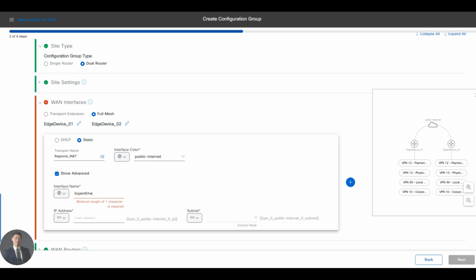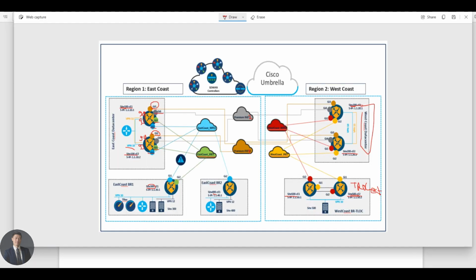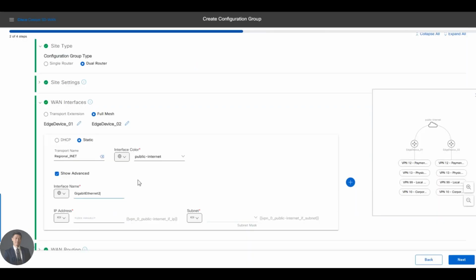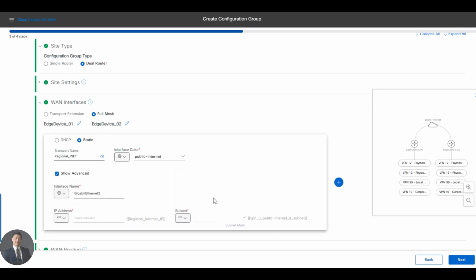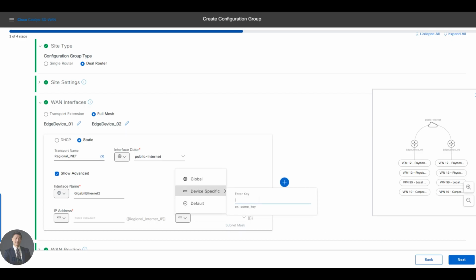Change that name as regional internet IP. Regional internet mask. Alright, we're ready to add one more.